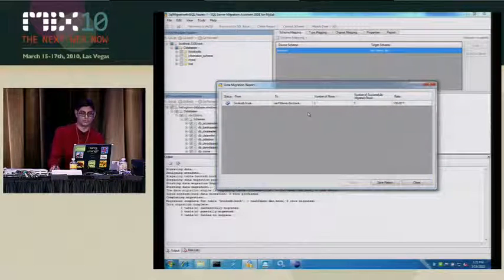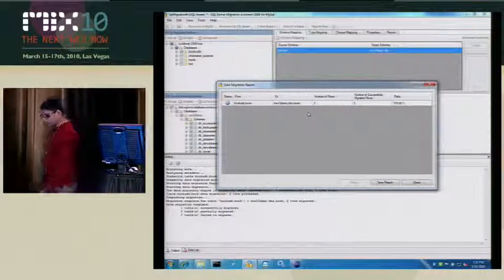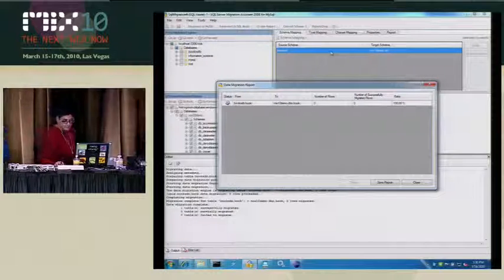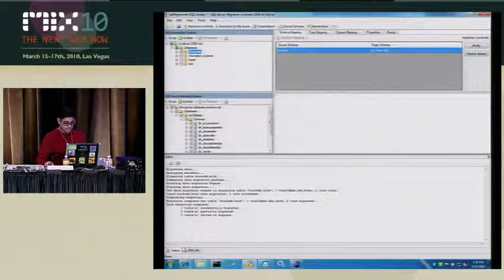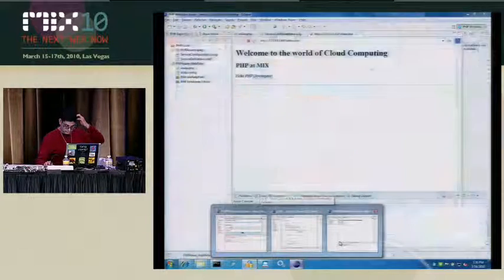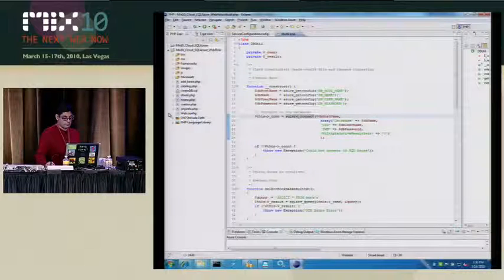Okay, so it says 3 rows were migrated. So now, if everything turns out right, I should be able to use this in my application. What I have done is converted this application to a Windows Azure application, to a SQL Azure application, sorry, and I have it right here.